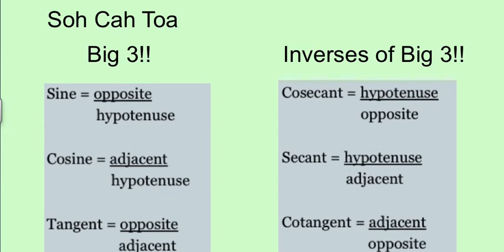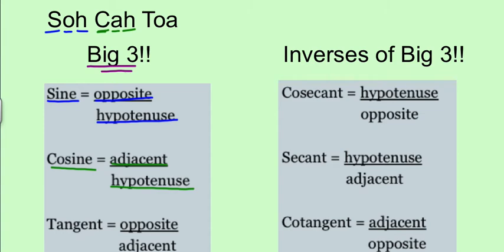The way to remember the big 3 of sine, cosine, and tangent is from SOH CAH TOA. So, S stands for sine, O stands for opposite, and H stands for hypotenuse. So you're going to divide side opposite by side hypotenuse, and that'll be the value for the sine of that angle theta. For cosine, the way you remember it is the first letter is the C, CA, and then A stands for adjacent, and H stands for hypotenuse.